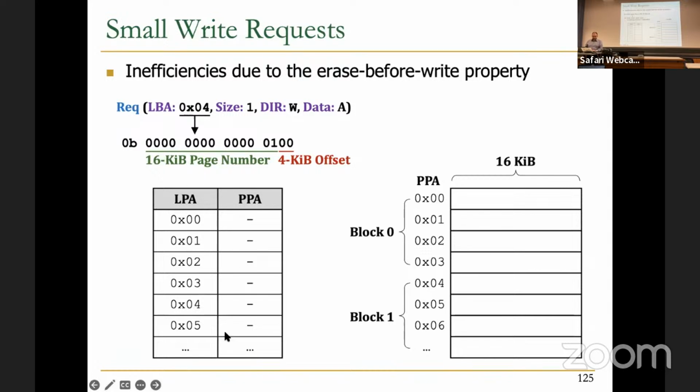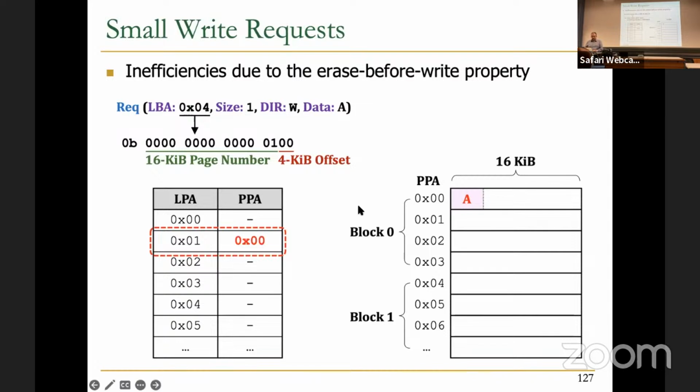So now when we want to access this logical to physical mapping, we go to this one, which is logical page address 1. And then we write here at the offset. So we try to keep the offset the same. Since the offset here is 0, we also write here at offset 0. That makes things simpler. You can also write it somewhere else, for example here, but then you need to keep the information that the offset was 0 but I wrote it to offset 1, for example.